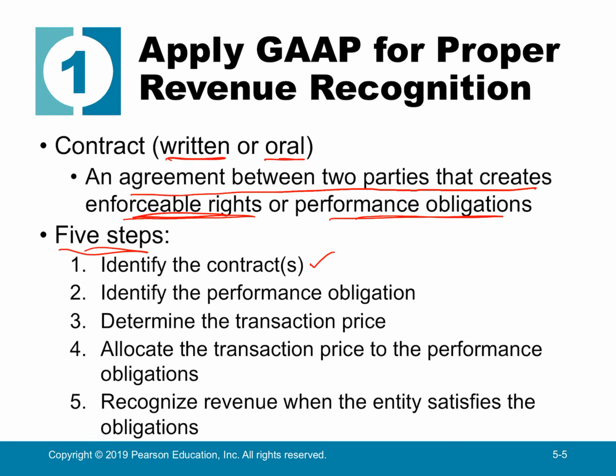You'll identify the contract, identify what the performance obligation is, figure out what the transaction price is, allocate the transaction price to the performance obligations, and then recognize revenue when those obligations are satisfied. Okay, so again, we keep things pretty simple in this class, but if you think about a construction company that is constructing a big project like a mall that will potentially take many years, how they recognize revenue around that construction project is a little bit more complex than we cover in this class. So for those of you who are interested in real estate, just keep that in mind.